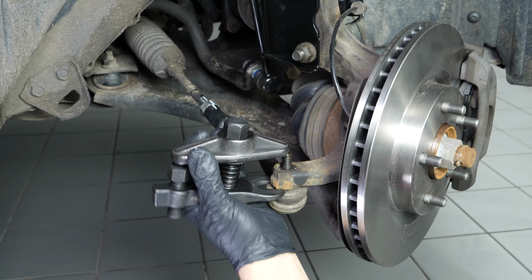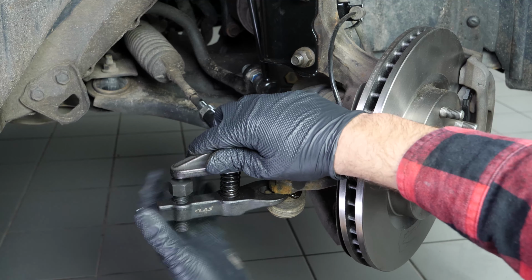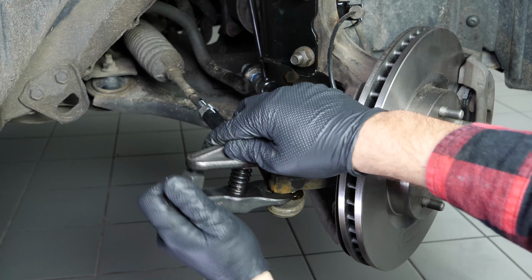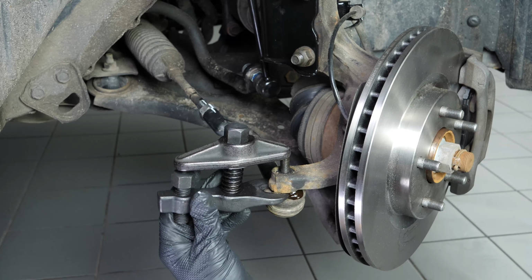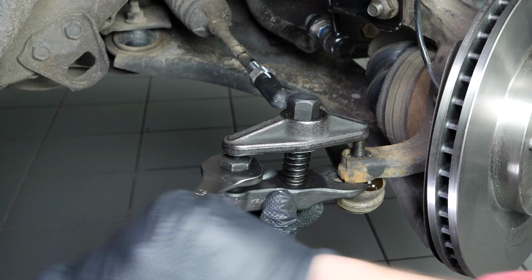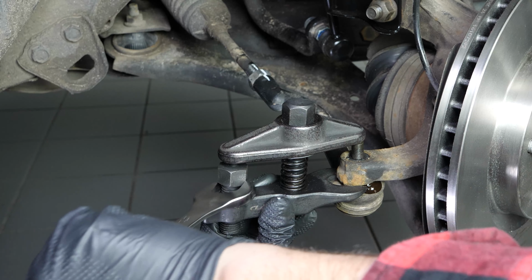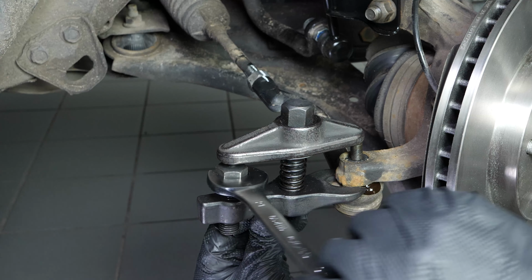Using a ball joint remover, remove the ball joint from the stub axle. If you don't have a ball joint puller, take a hammer and hit the lug nut hard just at the end of the threading. The ball joint should move away from the pivot. Only tap on the tie rod end pivot if you are changing the tie rod end, otherwise you risk damaging the threading.